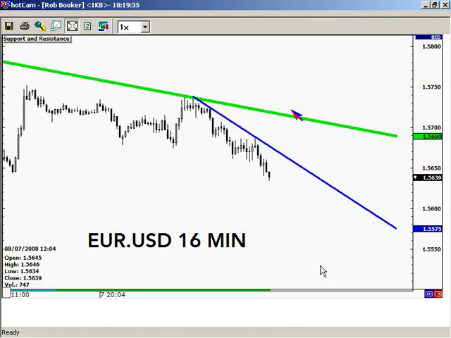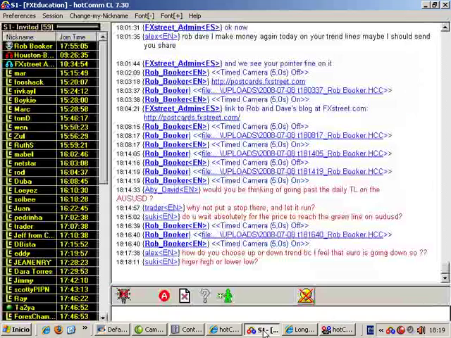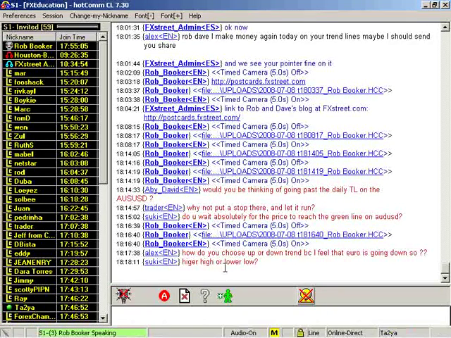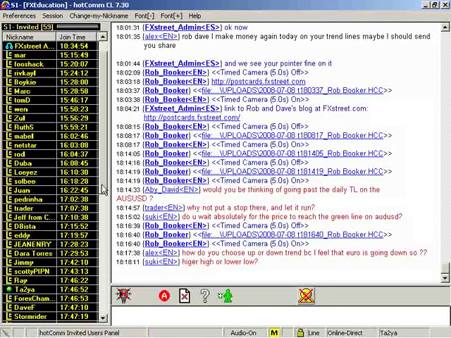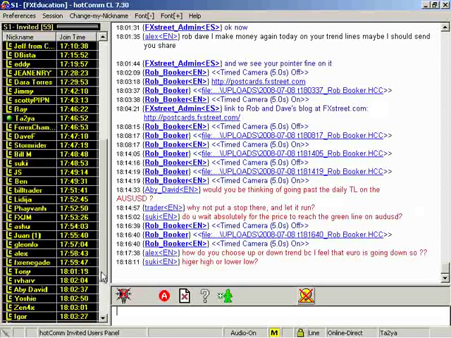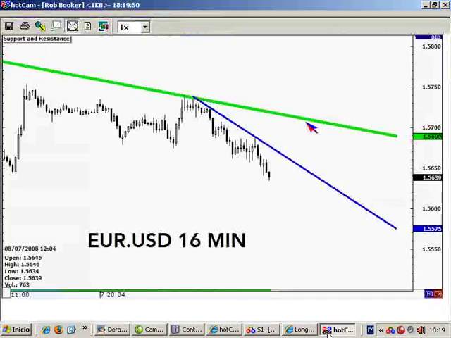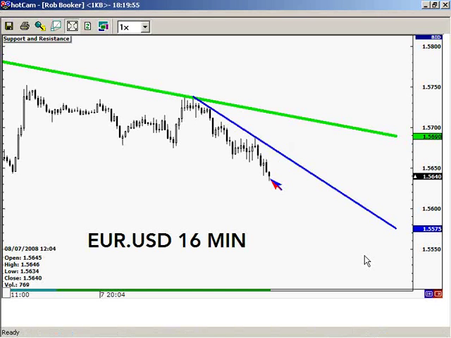Alex asks, how do we trade with the trend using support and resistance in the systems that we use in postcards from the right edge? I'm going to switch off the chart and move to a different time frame. Before we do that, we're just going to say that a close above the blue line is a buy trade. Target green line. Stop loss below the lowest low that is made by the euro dollar while it is creating the blue trend line. We don't know what that low is yet because it hasn't turned around and gone up above. It could go much lower.